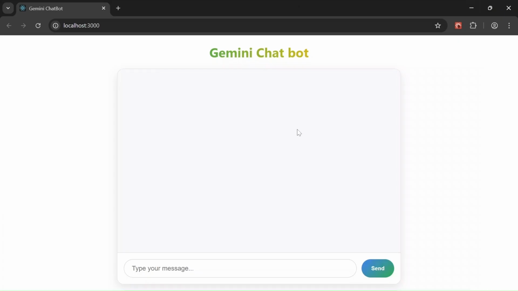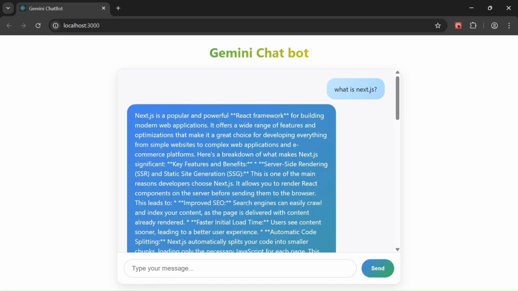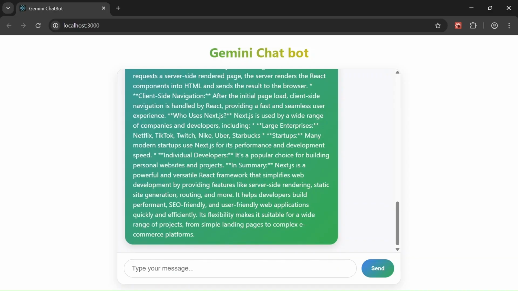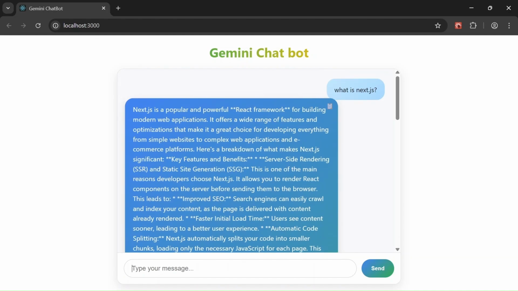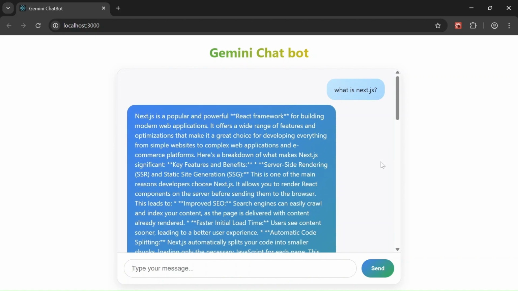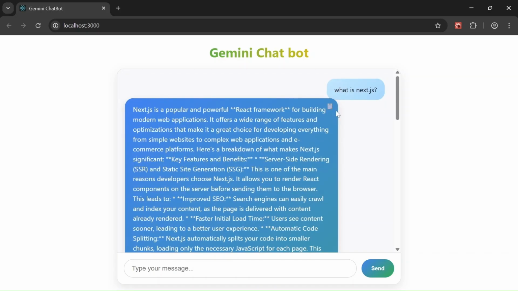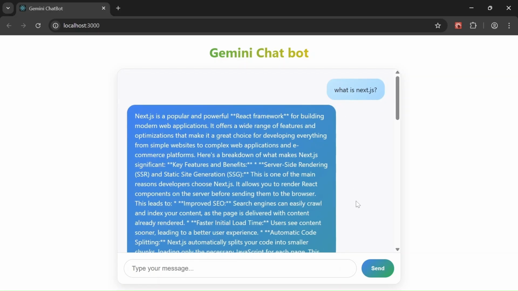We're going to build a sleek chat interface where you can type a question, send it off to Gemini, and get a real AI response right there in our browser. We shall also see how to set up our Gemini API key safely, connect it to our front end, and handle the responses in real time. By the end of this video, we shall be basically having a fully working chatbot which we can customize maybe for our portfolio, side project, or maybe just to impress our friends.